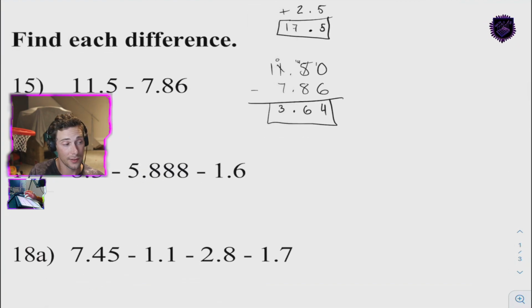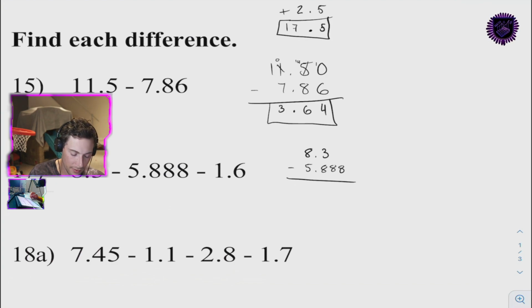Okay, let's do this in stages, right? Stage number 1. Let's go. 8.3 minus 5.888. Let's get this one out of the way early. Just because.